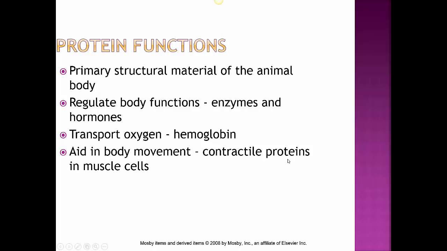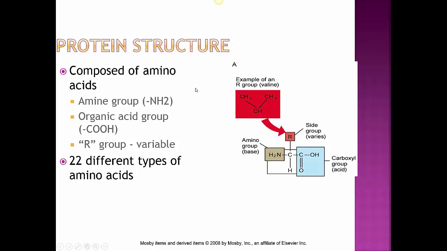Remember, we were talking about how large these amino acids can be when you compare them to a lot of your carbohydrates, electrolytes, a lot of your other nutrients. Because you have a nitrogen with two hydrogens right here, you have several carbons with hydrogens and oxygens in a hydroxyl group. And then you have an R group right here, which like in valine, you have three carbons with several hydrogens. So when you look at this, there's actually a lot more molecules in this simple amino acid right here than what you're going to actually find in glucose.